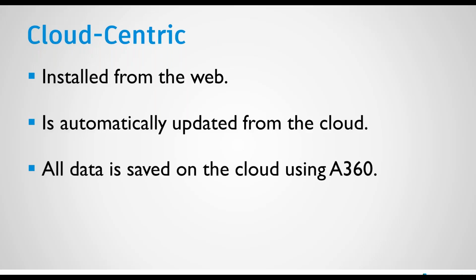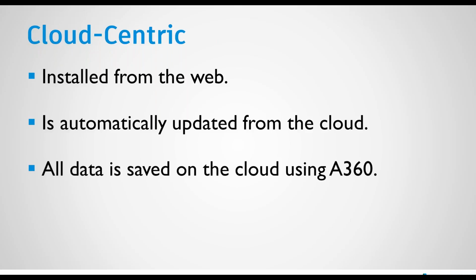So basically Fusion uses A360 as its file system. When I create a new design and I click Save, it doesn't ask me where on the disk I want to save that. It asks me which project on A360 and which folder, and then when I save it, that gets copied up onto A360. And when I browse to open an existing design, I'm looking at what's on A360 and opening it from there.